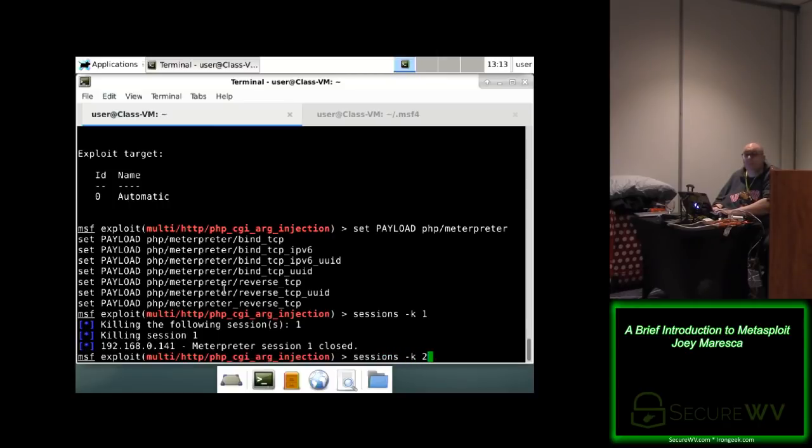For the payload, what's the difference between the reverse TCP and the bind TCP? Bind is going to create an open port on the other device, so that instead of calling out, we'd be connecting in.